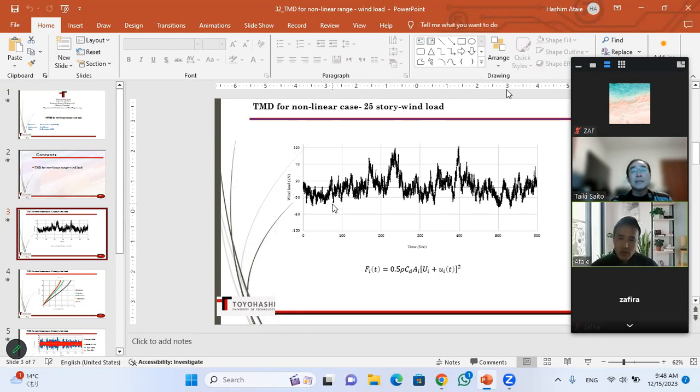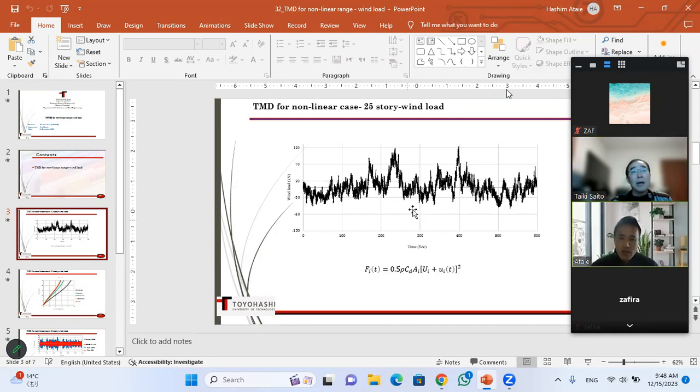I used the wind load on the 25 story model that I showed in the last meeting. This is the wind load time history obtained by the Bernoulli formula.